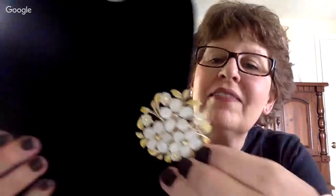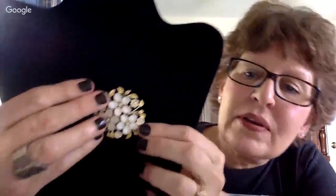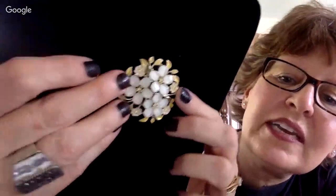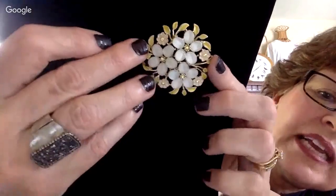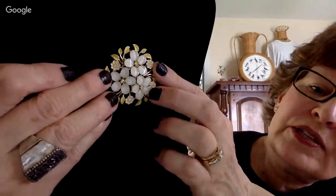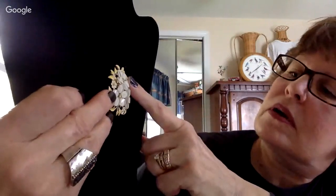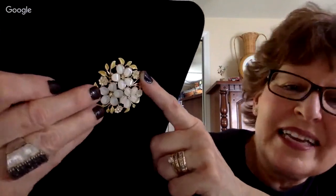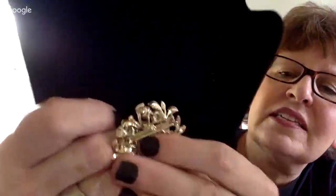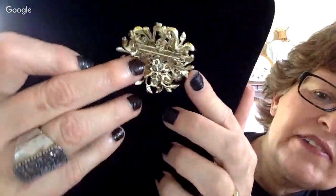Oh, that's really cute. I think I remember when you got this. I love this pin. It's in really nice shape, really nice condition. It's yellow. I'm surprised you sent me this. This looks like something you'd want to keep. That is very pretty. It's enamel, and then it has thermoset. The white part here is thermoset, like moonglow. Maybe it's not a real true vintage piece, but it looks like a vintage piece. I'm not sure. No, it's vintage. But it's in very, very good condition.